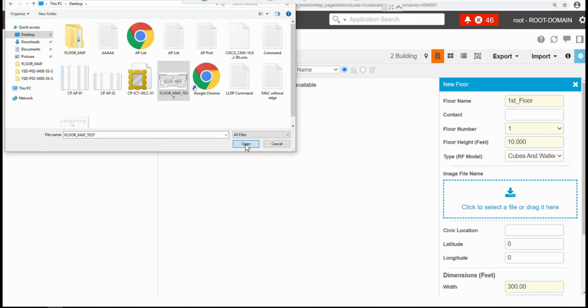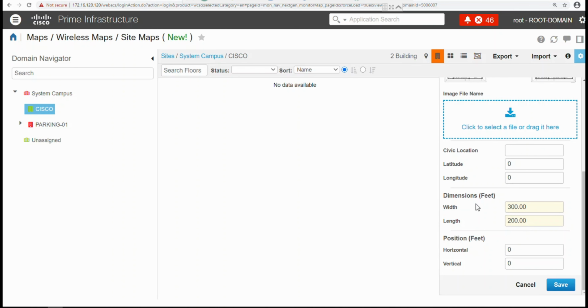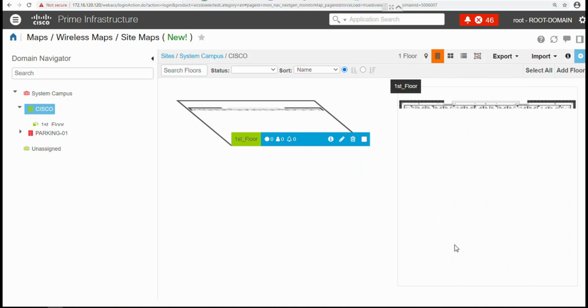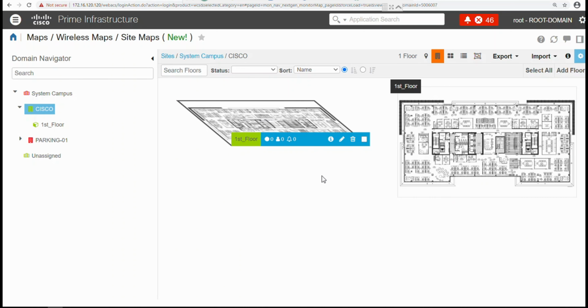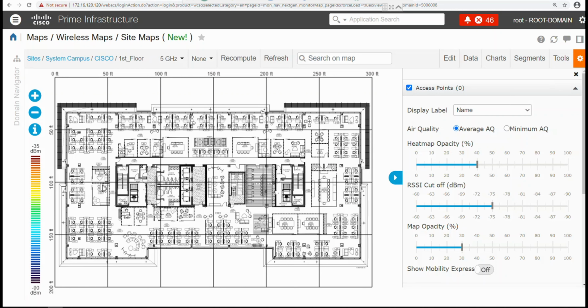This is our floor map. Again, our building dimension and the floor plan dimension will be the same. Save the configuration. Our first floor is uploaded.